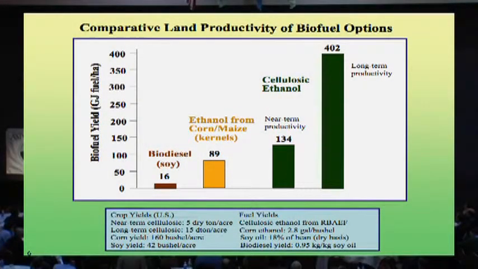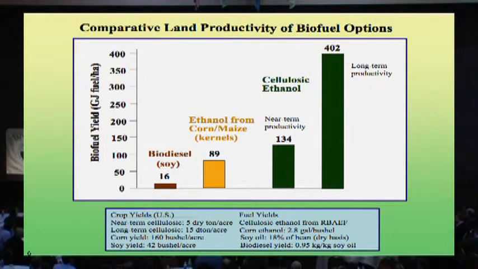So, highly cost-competitive. One of the other things we need to ask ourselves, if we're going to look at using land and crops to produce liquid fuels, is what kind of yield do we get per unit land area? And this, in my view, is the fatal flaw, at least in the context of truly large-scale petroleum displacement, of biodiesel and rapeseed. They produce very, very little energy per liquid fuel compared to things we can do today, like converting corn kernels, and also compared to things we can anticipate doing in the future, like converting cellulosic biomass to ethanol — but actually other liquid fuels would do as well.